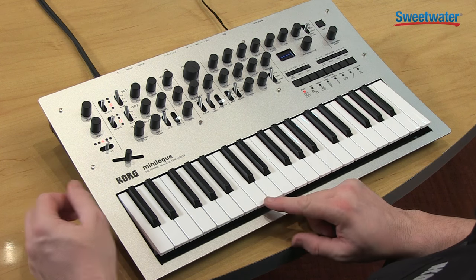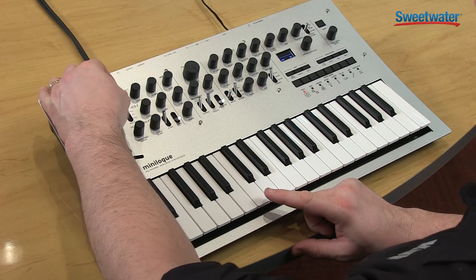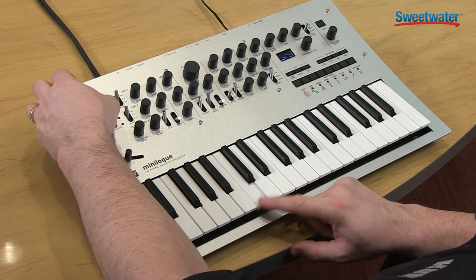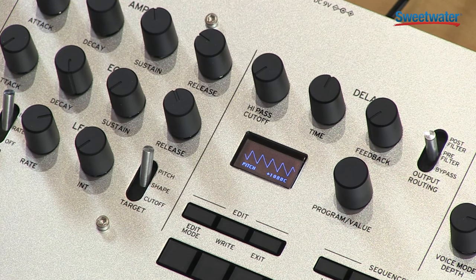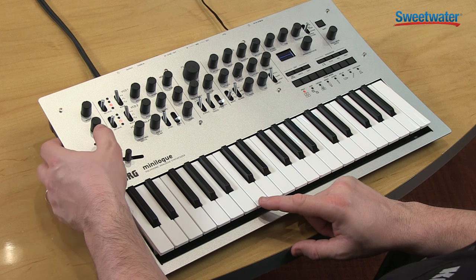And I have a choice of waveforms. I have a sawtooth, triangle, and a square. And I can change the pitch with these octave switches per oscillator. And I also can change the pitch up or down an octave from the pitch knob. And I also have quite a bit more range because I have a 5-octave switch here.